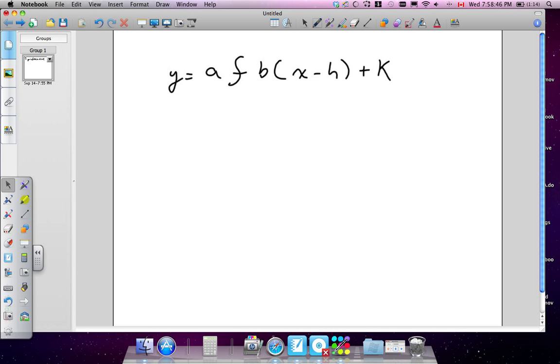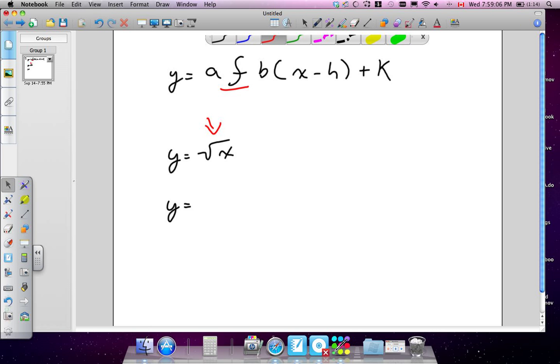So it's a sideways parabola, right? And the difference here is that normally a square root function is written as y is equal to the root of x. They've written it as the x is being affected. So f stands for the function itself, and the function itself in this one is a square root. In many of the other ones, say we had y is equal to x squared, well, the function in this one is the squared, right? So because the function is a square root, essentially I can replace the f with the square root, per se.